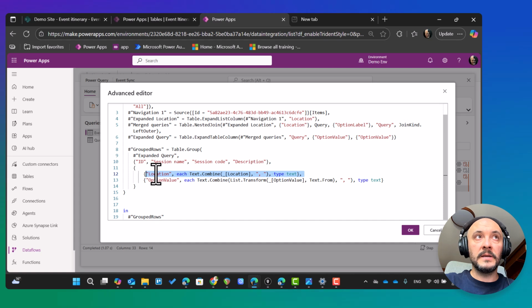You will use this option value: Text.Combine, List.Transform option value. The option value is a column that I will first convert to type text, and then combine each text using the comma as a delimiter. Eventually I will get locations that are delimited with commas, and also the option values that are also delimited with commas. I don't need the location, but I will use the option values.